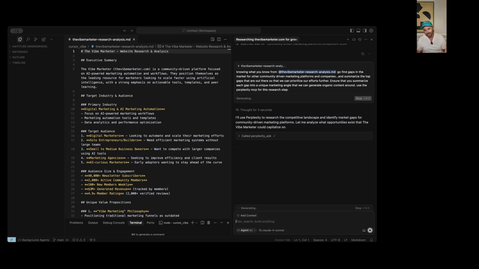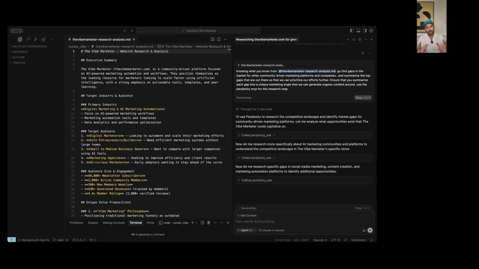Again, I say this a lot, but this type of work to me is what a lot of people are skipping over. They're glossing over. They want to get right to creating content, right to creating web pages, etc. But this is really the way that successful marketing starts. It starts with finding these gaps, finding the unique angles that you can go and position your products or services around. So start with the right strategy and then go from there.